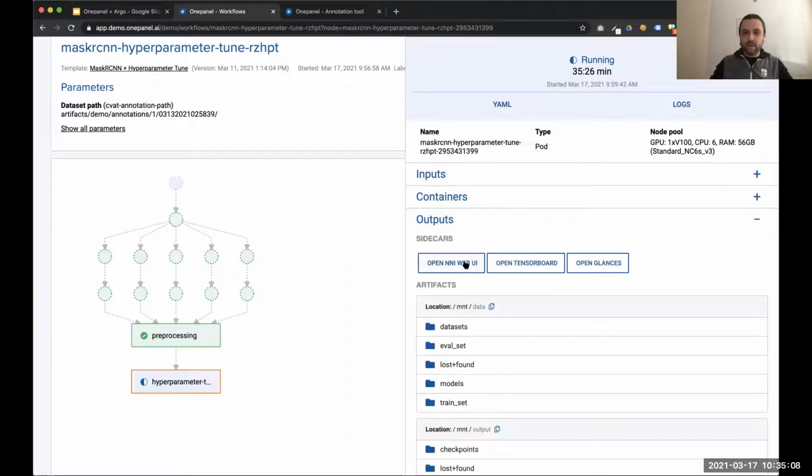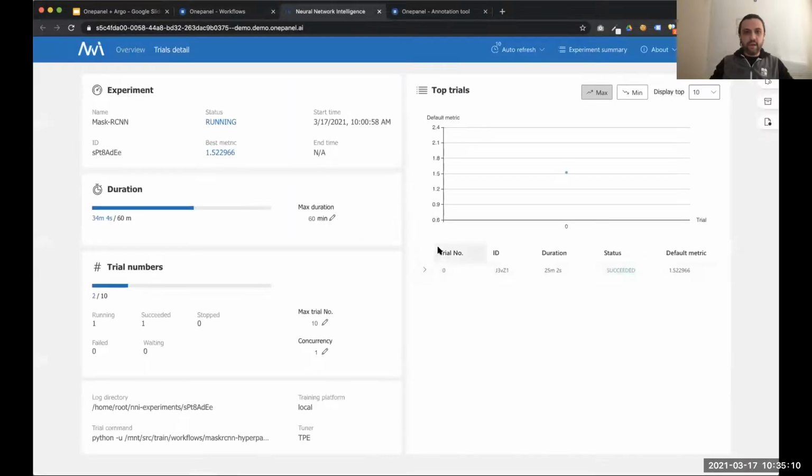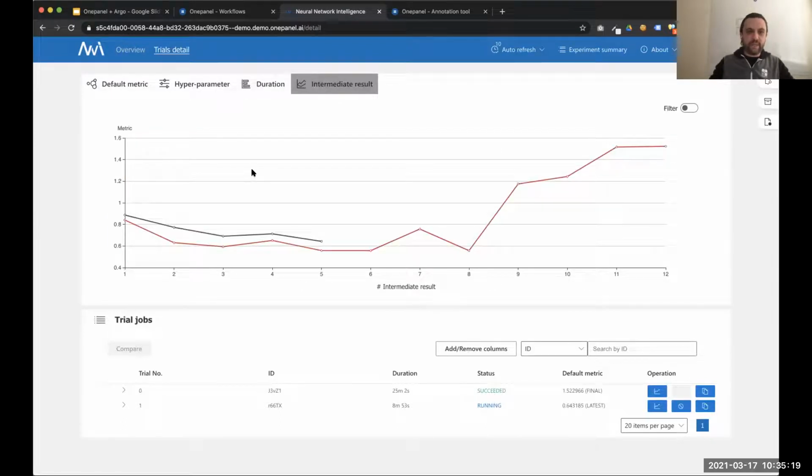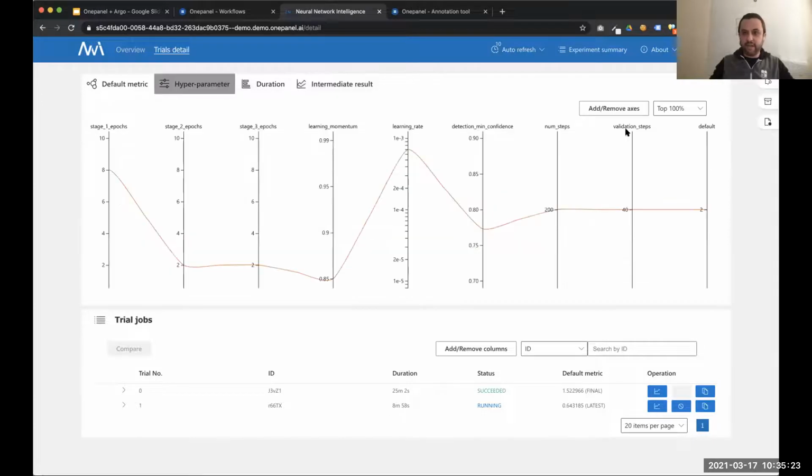but there's this concept of what we call interactive sidecars, which allows you to bring in different visualization tools. So for example, this is the hyperparameter tuning visualization. You can see how it's training and what kind of results you're getting based on the different hyperparameters you're trying.